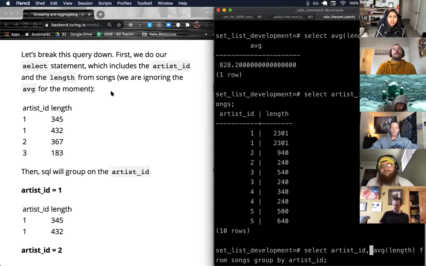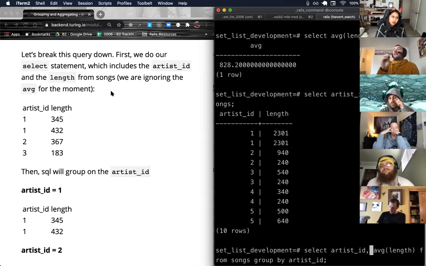Yeah, and I want to say two things. The way that I'm running through it, I'm grouping on artist ID, but you don't have to have a relationship between two tables to do grouping. You can still do some grouping limited to just one table. And realistically, I am limited to one table.